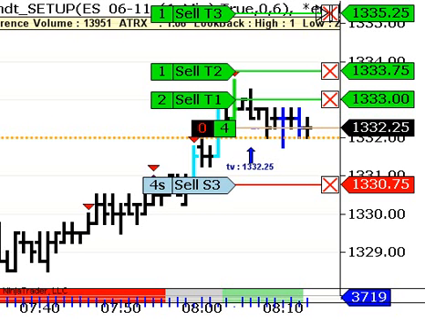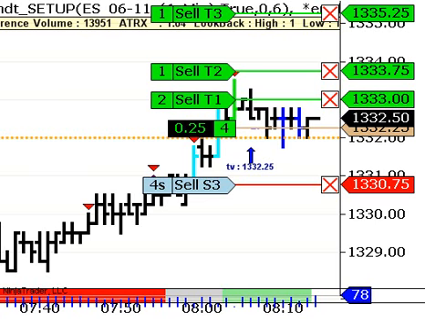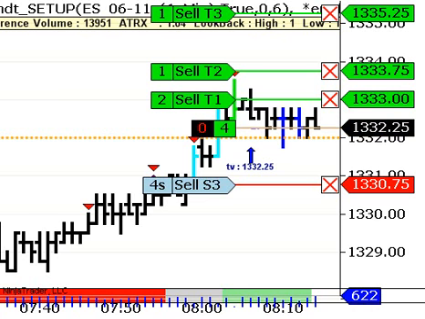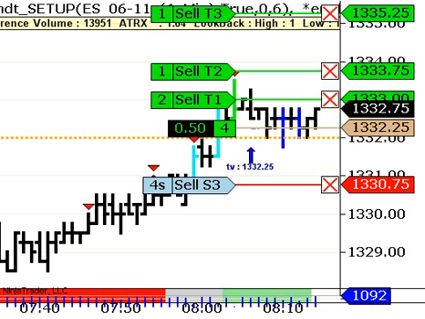And then the third target is not actually a target. Because we're using the automated trade management feature within Ninja, we do have to put a target in for our 4th contract. So from that standpoint, we've got to put something in there anyway. But we usually cancel that and just manage our trade manually using our software. So that's what we will do here should the market rally that high.